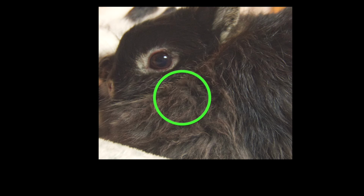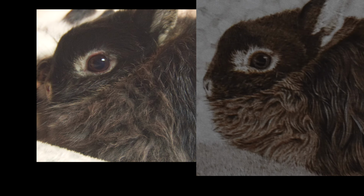Chest. I am going to concentrate on the section of fur circled in green. This section of fur is a spot where it parts, so the fur heads in different directions. Also, the fur is fluffy and a bit matted looking. If you compare my artwork with the photo, you can see I did not replicate the photo texture. If you don't like what I did, skip this chapter and move on to the next one. Otherwise, let me explain what I did.